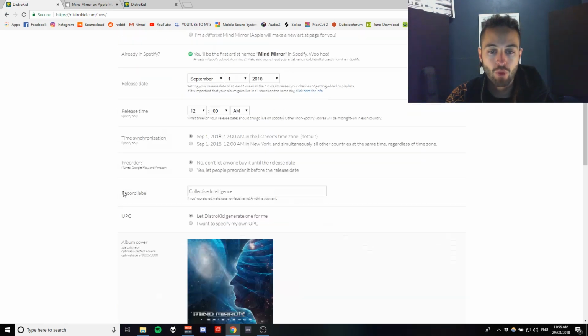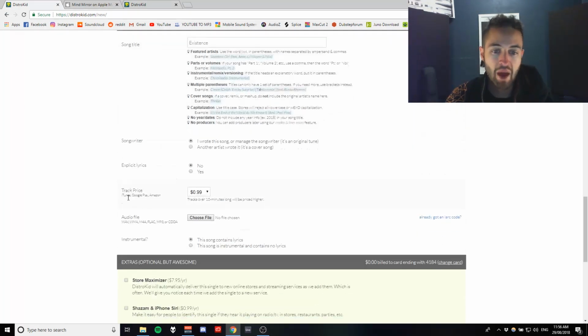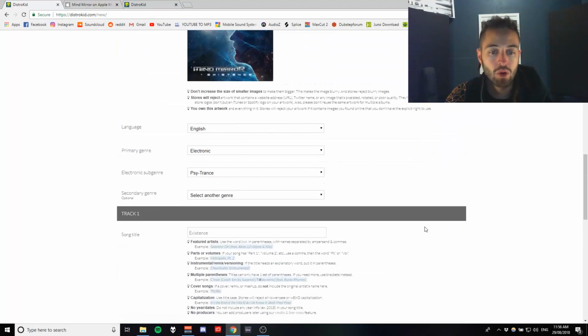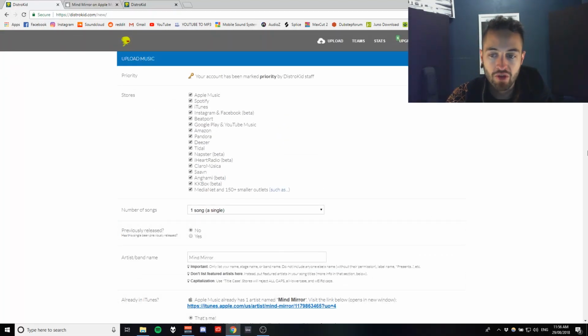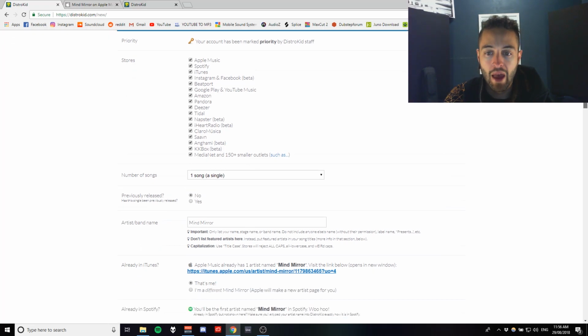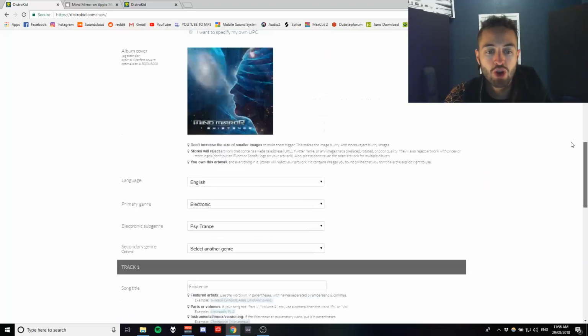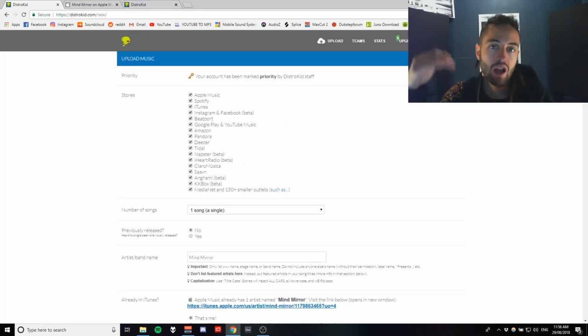So that is that for how you would set up the backend. It's actually really straightforward, super simple. So this really will help enable people to get their music out there. And I'm going to do another video in the future once I've actually used it, and I'll give you an update on what I thought of it, and how my process was. So this is just an intro of how you can actually do it, how you can get your music out there, but then I can do a recap and proper in-depth review once I've uploaded something on there.